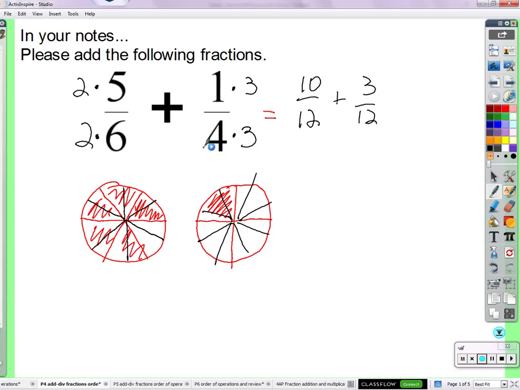Adding is just collecting the same things together, right? I got two of them over here, I got three of them over here, all together I got five of them. Can I collect things that are different and say, oh, I just got a big group of them? You can collect a bunch of fruit, and you don't have to say, hey, I've got oranges, grapes, and pineapples. You could say, hey, I've got fruit. Right, but then we don't know what type of fruit. But that's okay. Okay. It's not okay in fractions.